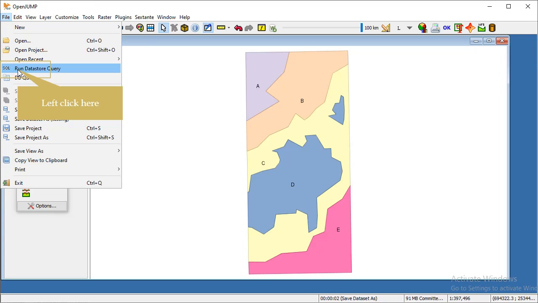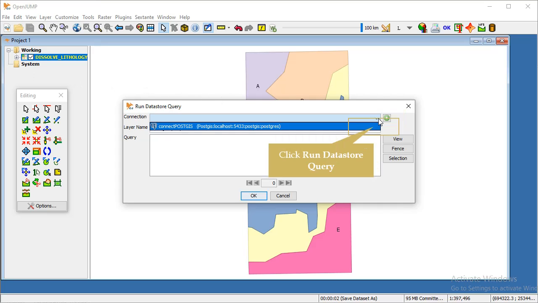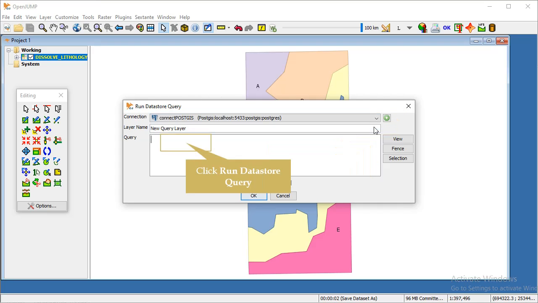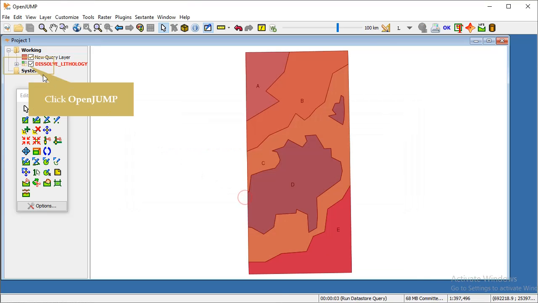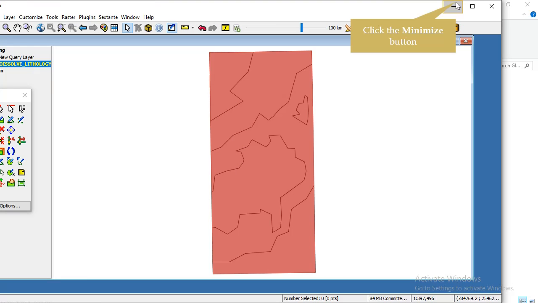file, run data store query. So here I may have already established a connection parameter file. So I have taken that file, and my PostGIS is now connected, and I am issuing this select command and okaying it. A new layer is created, and it is projected. You can see the values in the lower right corner, that the values are projected UTM values on 32642. These are not the geographic coordinate system of SRID 4326.